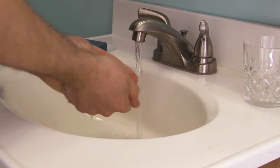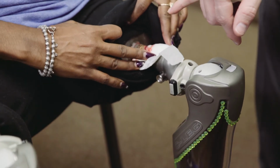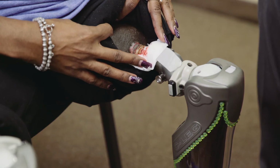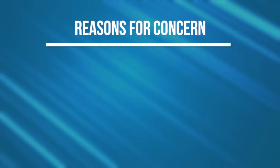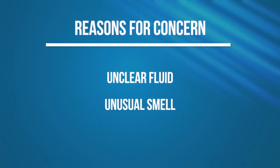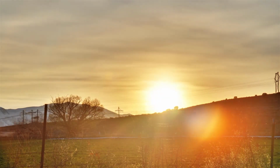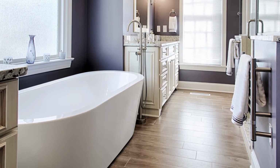For the first several months after surgery, and perhaps even longer, there will be some fluid discharge from the opening. This is completely normal. If the fluid is excessive, nursing pads can be used to help prevent the fluid from staining clothes. If the fluid is not clear or contains excessive amounts of blood or has an unusual smell, please contact your osseointegration liaison or a physician. Other steps that help promote a healthy limb are exposure to sunlight, Epsom salt baths, and generally keeping the area clean.